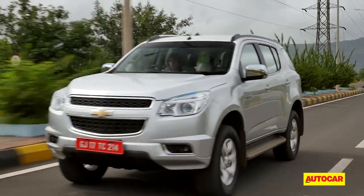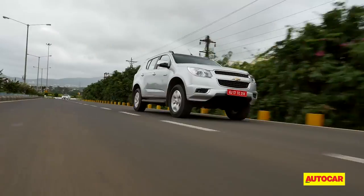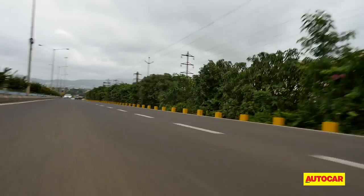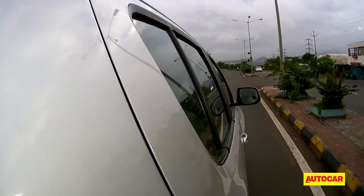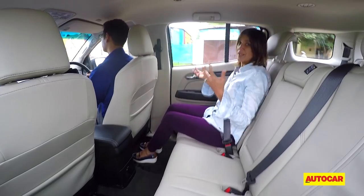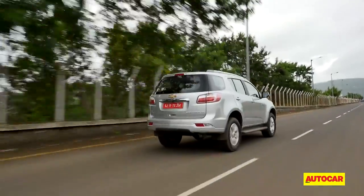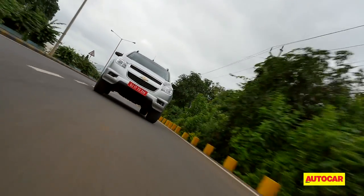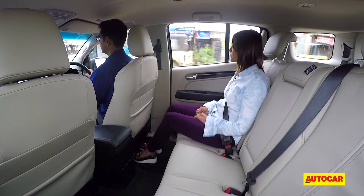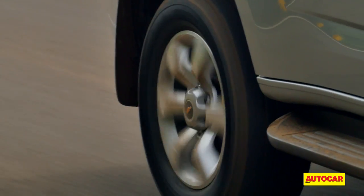Getting back to civilization over the broken road, I decided to get a feel of what it would be like to be a passenger. At low speeds or on smooth roads the ride is fine, but on bad sections you can get tossed around a fair bit. It is a body-on-frame construction meant to take a beating, and though it pummels through the road and keeps you well isolated at slow speeds, it does get unsettled as you pick up the pace — the effect on the back seat is more amplified. Still, the suspension works so silently that even over the worst roads it masks the quality of the ride.